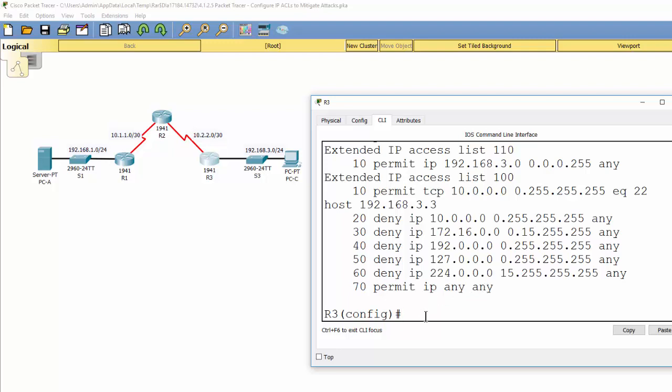Step 2. Apply the ACL to interface 0/0/1, because on router 3 we should apply the access list to the inbound direction on this interface.